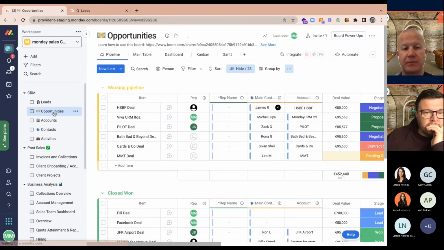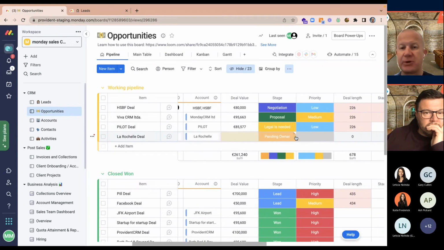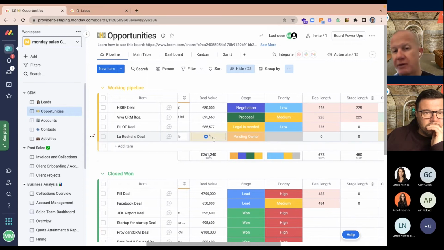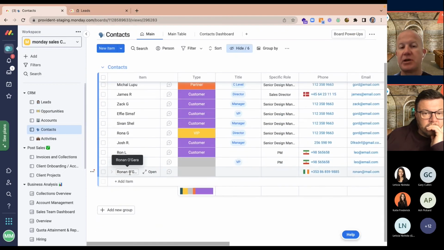We've also created an opportunity, which is our La Rochelle opportunity, linked to Ronan as a contact and linked to La Rochelle as an account. Then we can see some other information around it. Right now, we don't have deal values or anything like that, but we can start putting in some of that information now and building that opportunity from here. Again, it's created this opportunity automatically based on the automations set up in here. So by virtue of my changing the status to a qualified lead, it's created the deal, it's created the account, it's linked them together, and it's also created a contact in my contact database for Ronan.